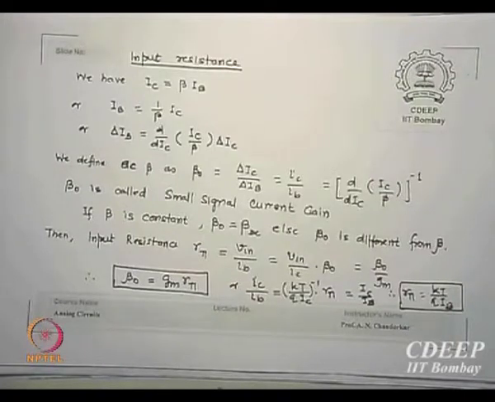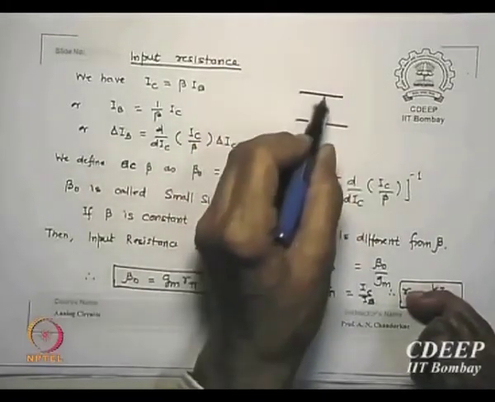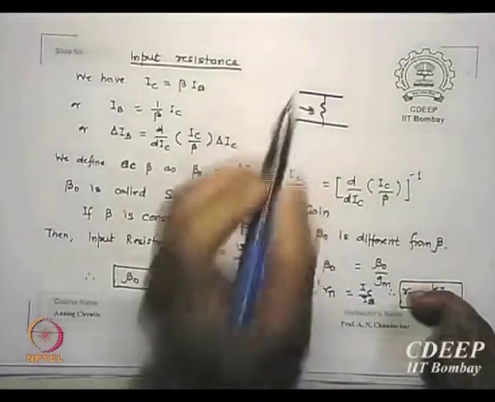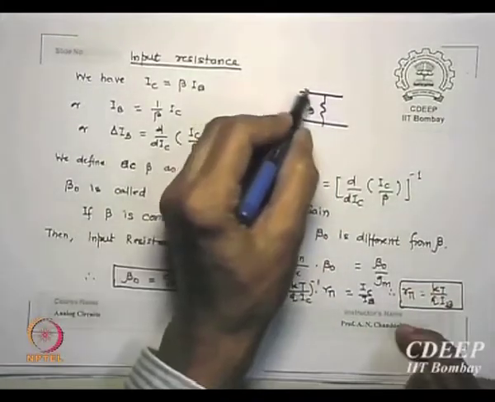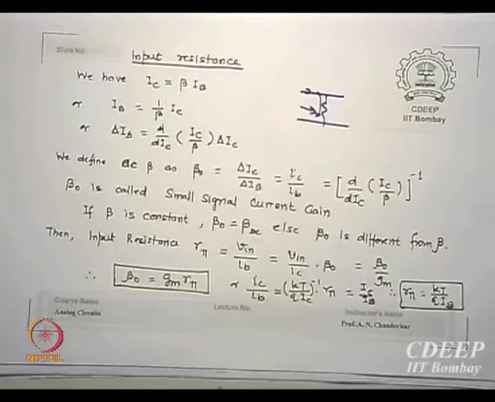I am also interested in looking at the resistance offered between base and emitter. The same logic will go. If the resistance is very small, what will happen? By the same logic, any signal going from here will be shorted out. Nothing will go into the circuit. Is that correct? So what do I expect this R to be?